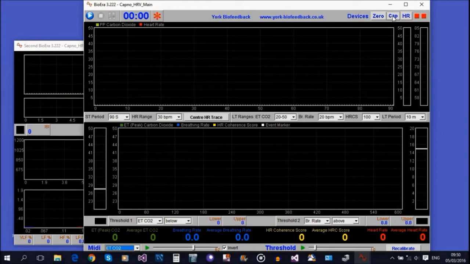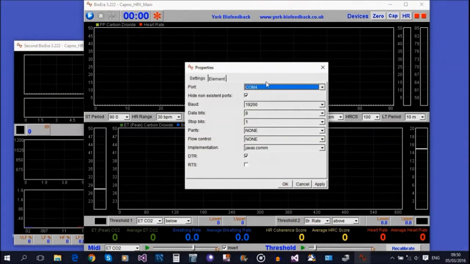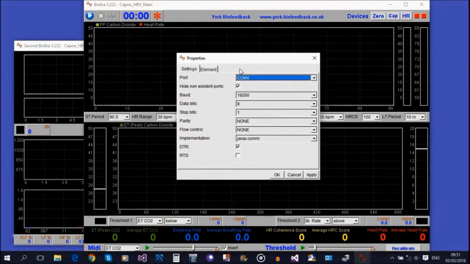The one labeled capnometer is the properties for the capnometer device. So the port selection, it's done this pretty much at random, but it's actually got it round the wrong way because I know that my capnometer is on COM3. So I need to select COM3 for it to work properly. Leave everything else the same.